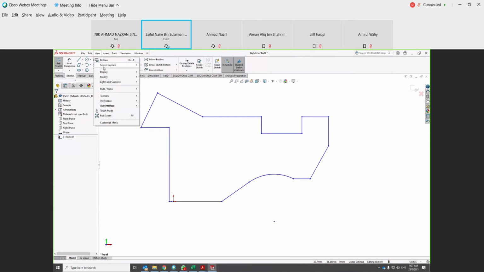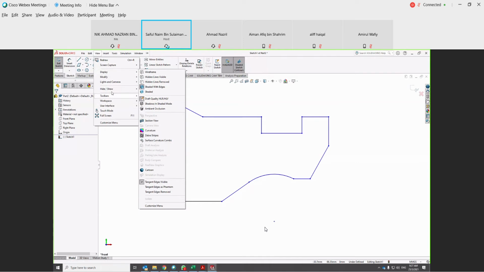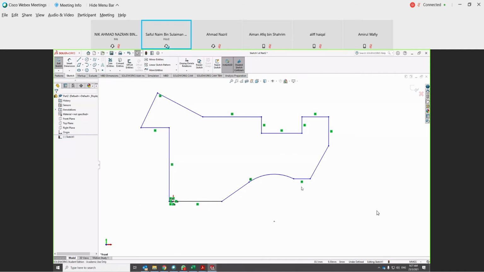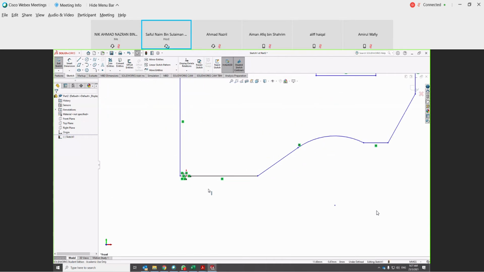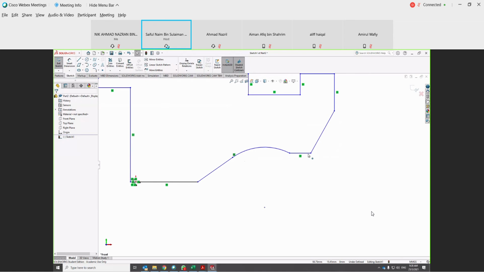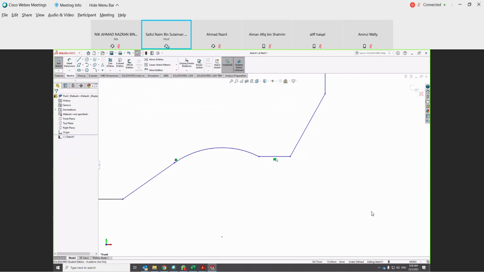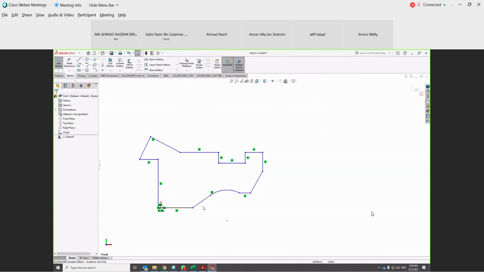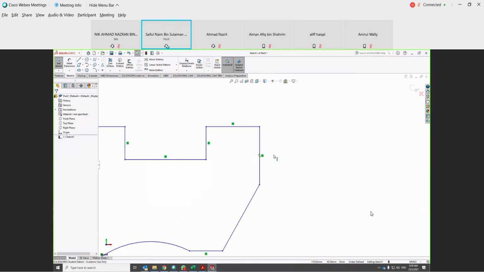By default, sepatutnya you ada display of the sketch relations as well as sketch dimension lah. So by default you akan ada macam ni. Every line that you create, you should ensure, for example macam ni, ini simbol color green ni, maksudnya horizontal line. So this is horizontal line, so okay. So you should make sure that the lines yang mana yang horizontal perlu horizontal, yang mana vertical should be vertical. If not, you can always change the relation of the line.